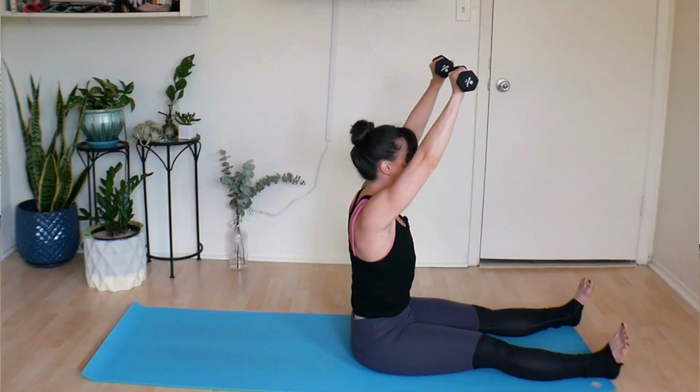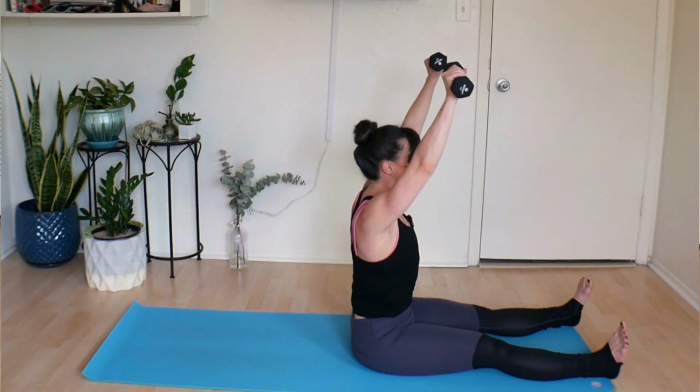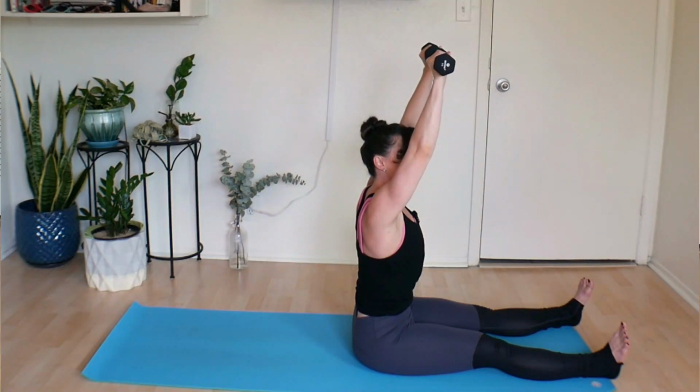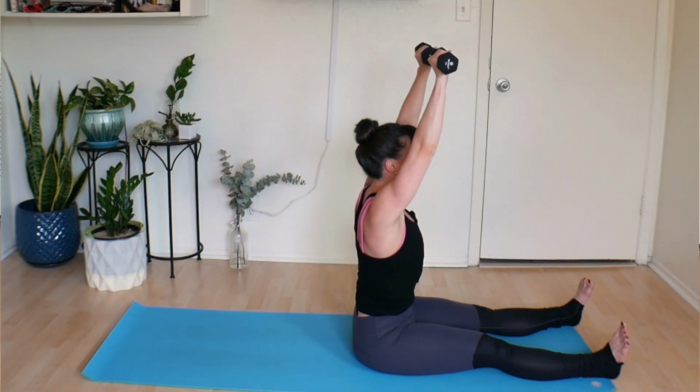Two more. Exhale up. Inhale right back down. Last one, up and stay. Now from here, take a great big inhale. Imagine I am pulling you up, up, up, up, up. You're drawing those ribs in. You're reaching as far away from your waist as you possibly can.